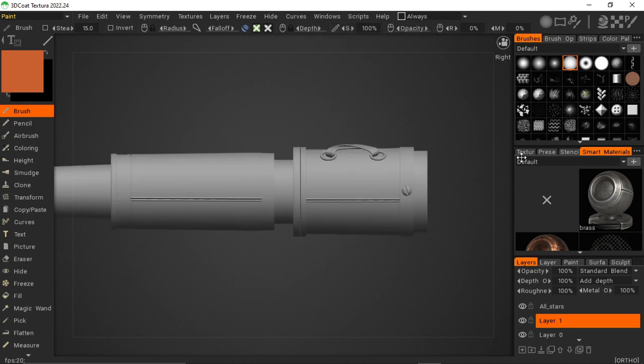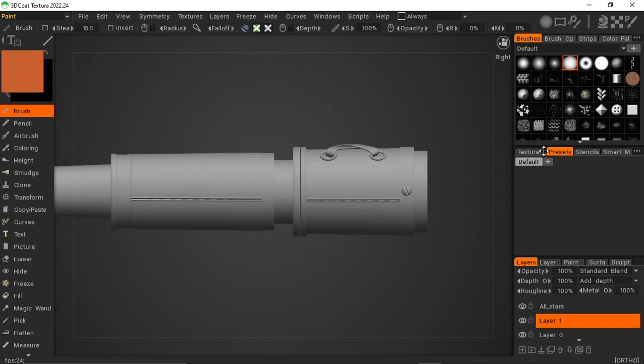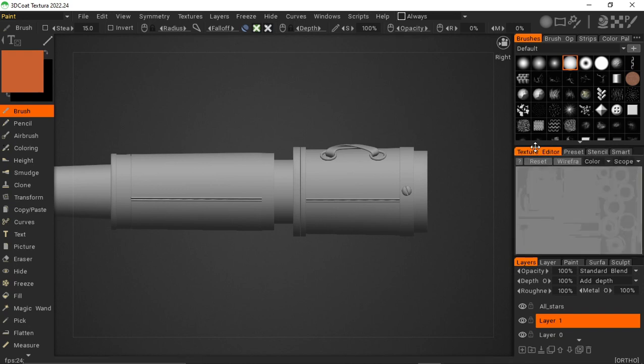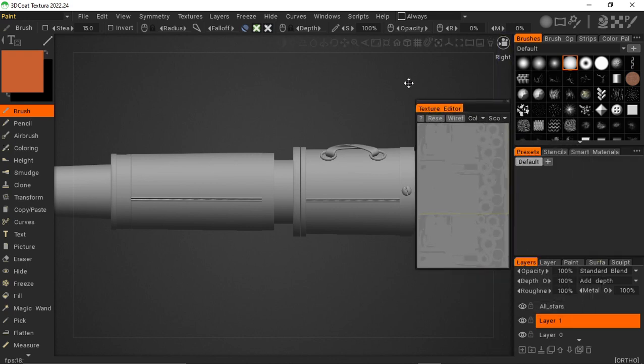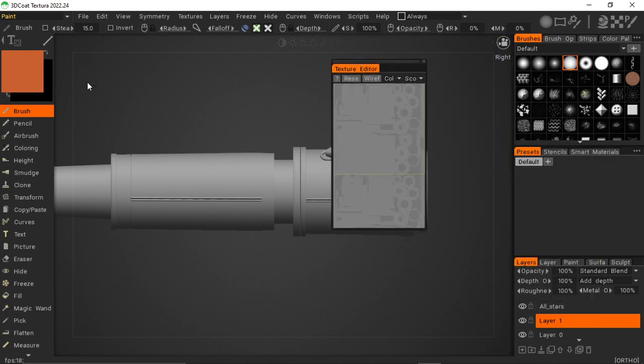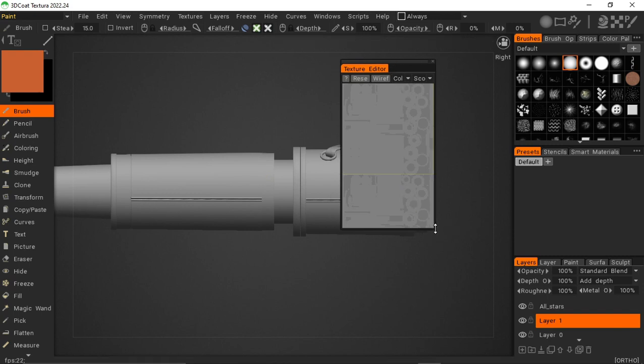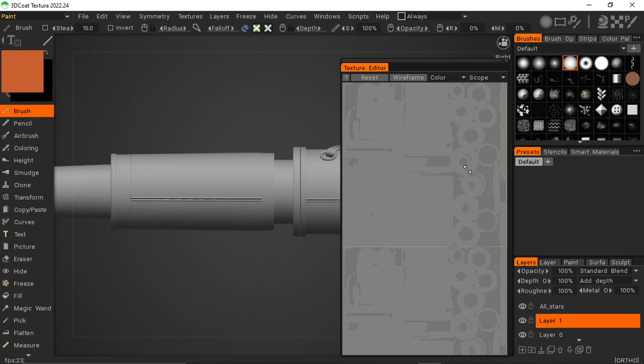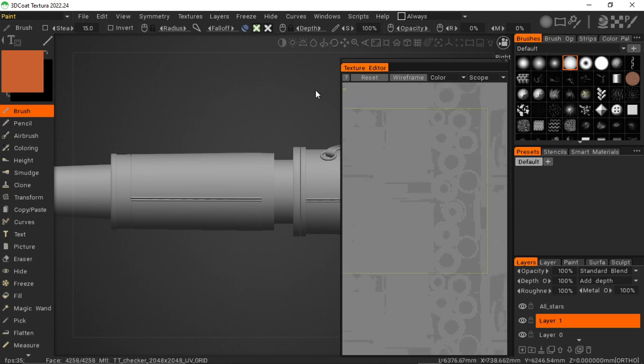So come out of that, and now what I want to edit is my texture. I want to mainly edit my texture. Over here you can see your texture editor, where you can edit your textures. From here I would like to left click and drag it out so I can expand it. I'm gonna expand this so I can see more of it. And if you left click and drag, that's how you pan in this texture editor.